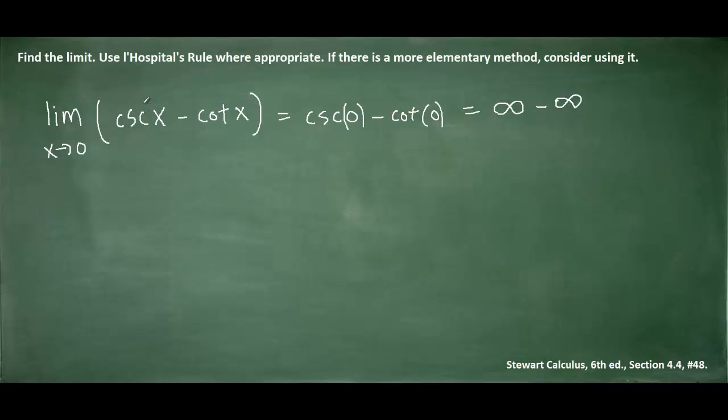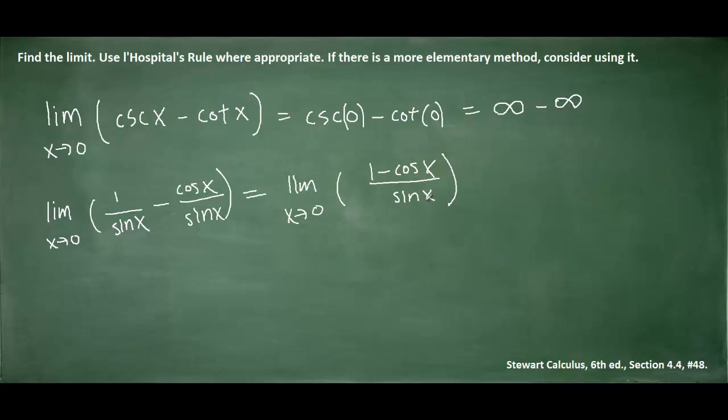So the key to solving this type of problem is to rewrite this difference as a quotient. And to do that in this problem, we're going to have some knowledge of trigonometric functions. We must remember that the cosecant of x can be rewritten as 1 over sine of x, and that the cotangent of x can be rewritten as cosine of x over sine of x. So let's go ahead and rewrite that as follows. Now, this difference has a common denominator, so we can actually combine it into a single expression.